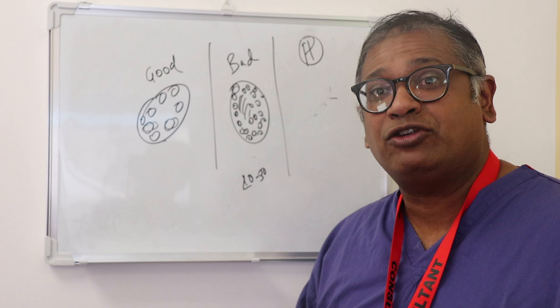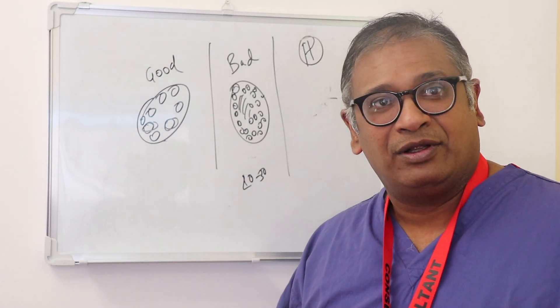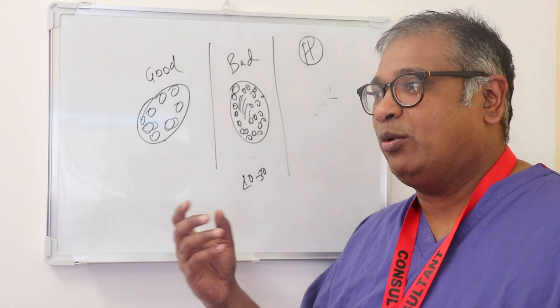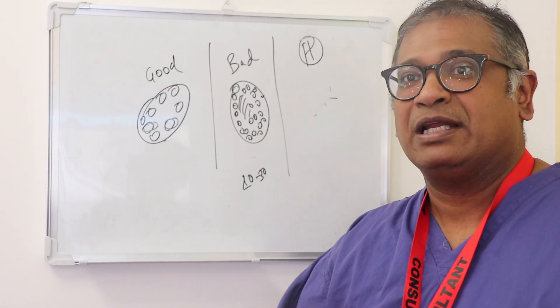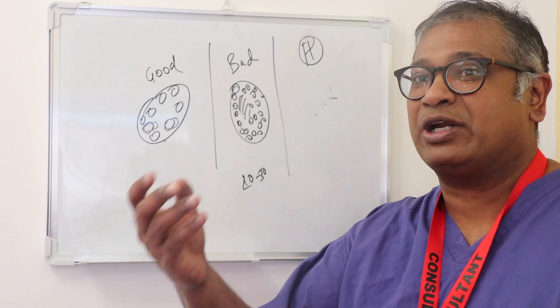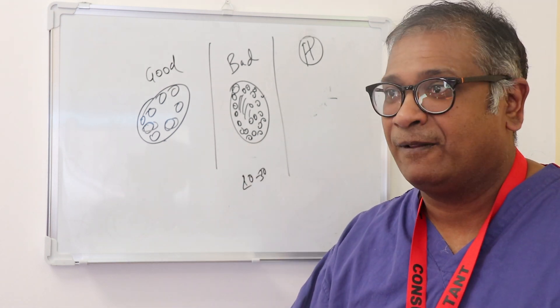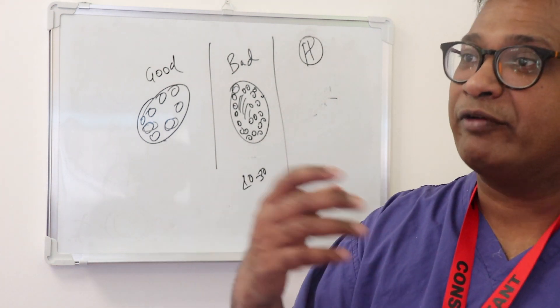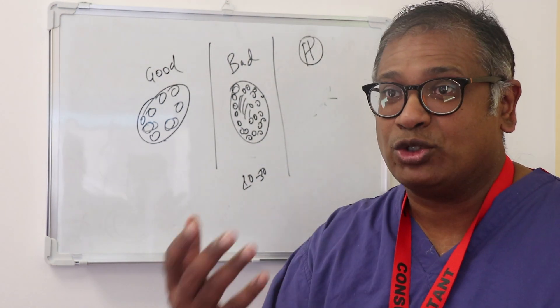A PCO patient's granulosa cells are more sensitive. That's why even when you see somebody with PCO and the response is 8 follicles with E2 up to 10,000, these are the same patients who even with lower follicle counts will progress toward ovarian hyperstimulation.